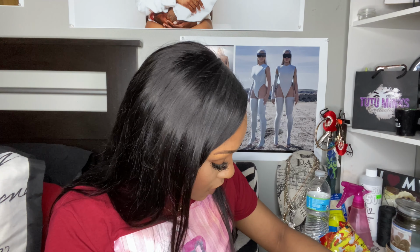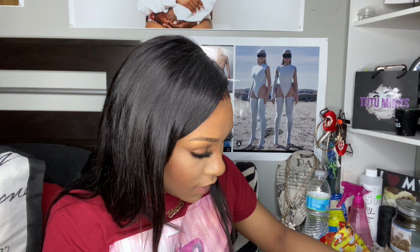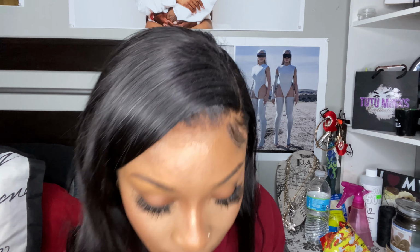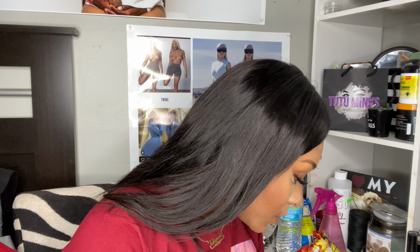So I got the first pack out. I'm just gonna take my hand mirror. I'm gonna scoot this ring light a little closer to me, so you guys can see. This is what my eyes look like naturally. I do have dark brown eyes. So now we're gonna pop in the first pair. Like I said, I'm gonna list it on the screen for you guys which one is which.